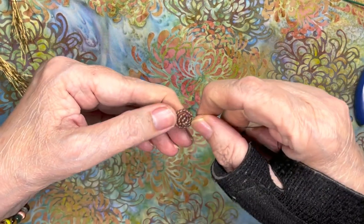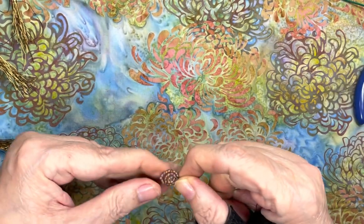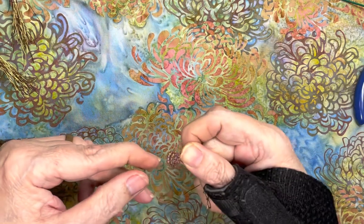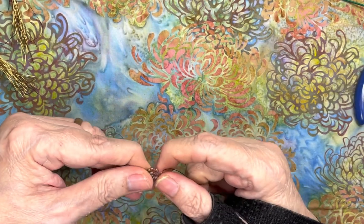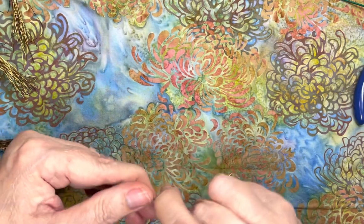And sorry, I should be showing you guys. So I'm making it again so that they lie on top of each other, like they make a garden hose pile in the back. So you can see that this one is making this sort of cup. So I go 1, 2 just to make sure it's in there. And then once it's in there, now I want to do my about 1/4 inch ropey.